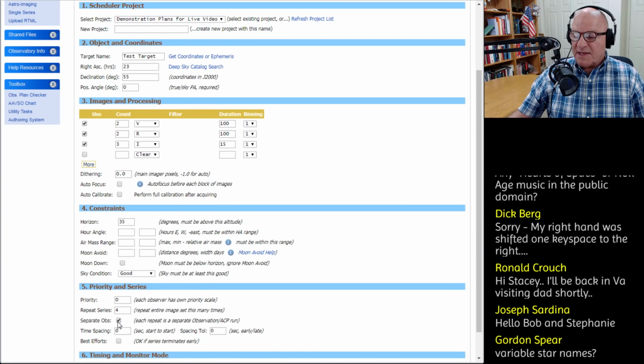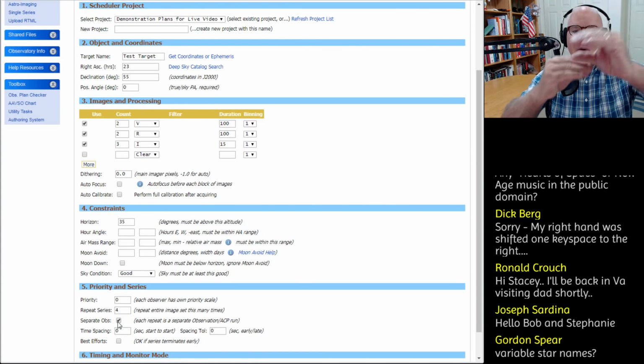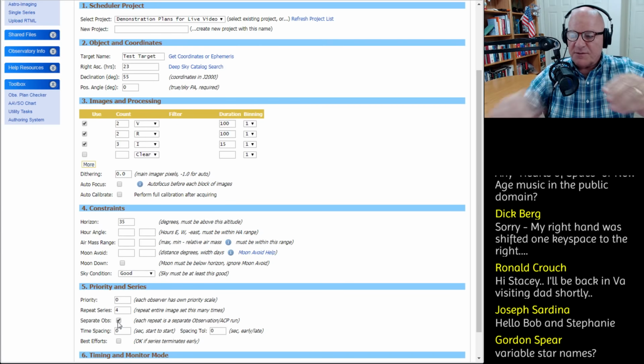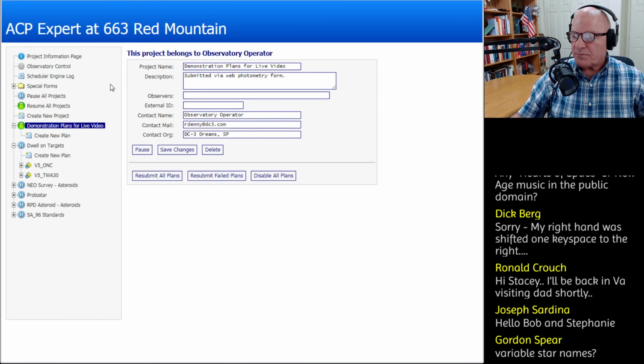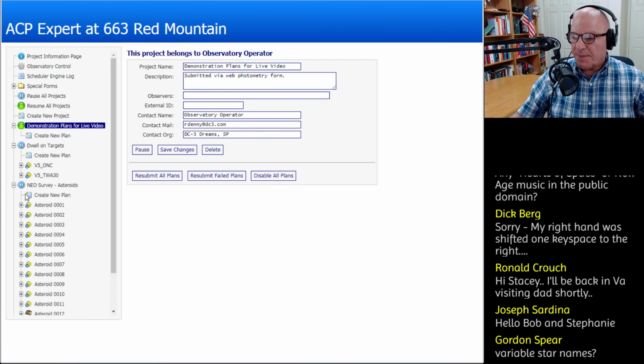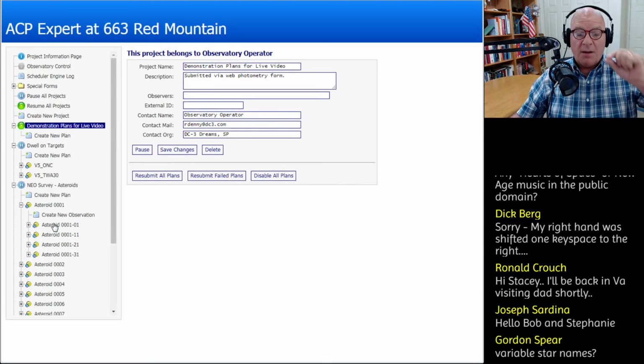So when I say separate observations, now I have separate observations. And what this allows, that means separate ACP jobs. So now each one of those series is going to go to ACP as a separate job.